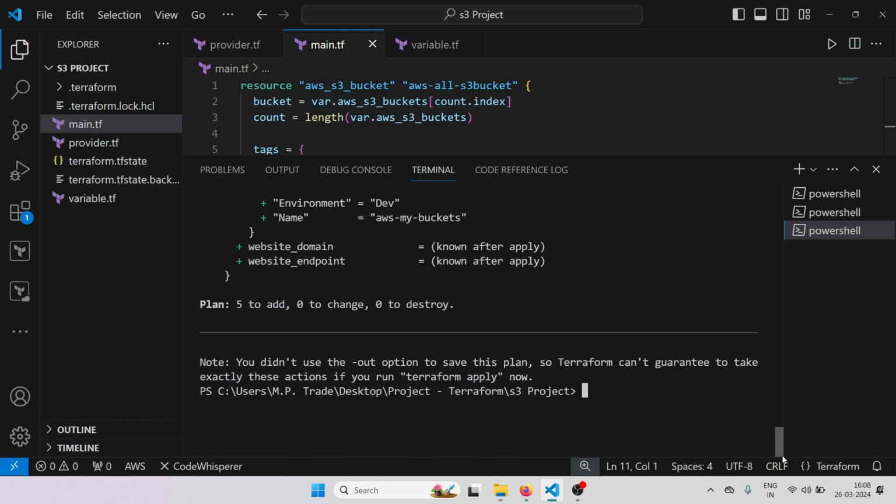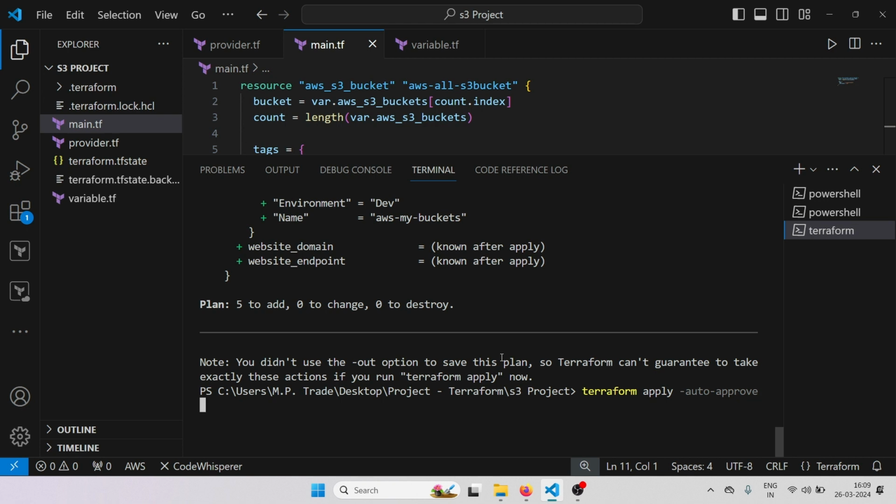So let's execute. Similarly, guys, we are not going to use only terraform apply. We are going to use terraform apply dash auto dash approve. It will skip asking your permission to say yes.